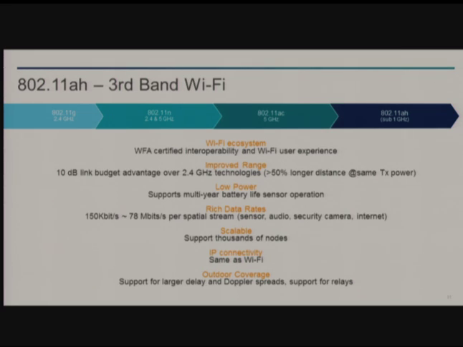So some of its key advantages are because it's in the sub-gig band. It has much better range for a given transmit power than 802.11n. And it's been designed from the ground up to support good battery life with even coin cell types of batteries. It's very flexible, as I'll show you in a minute, in its trade-offs of channelization and throughputs and its capabilities. It supports thousands of nodes, 8,000. It's got innate IP connectivity. And it's actually good for outdoor coverage around the home. So if you want to cover your large yard with this, you can do that as well.